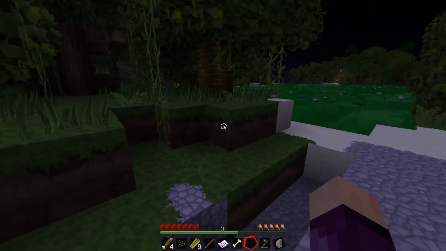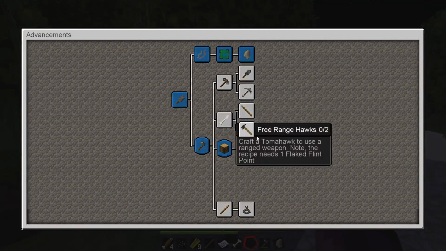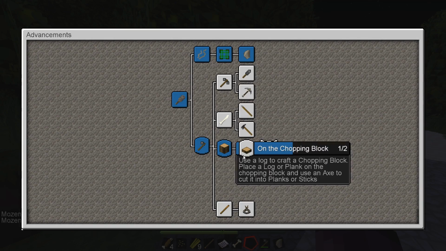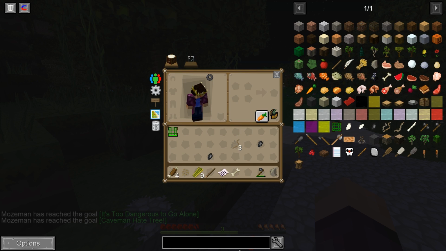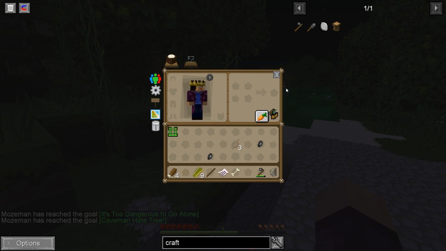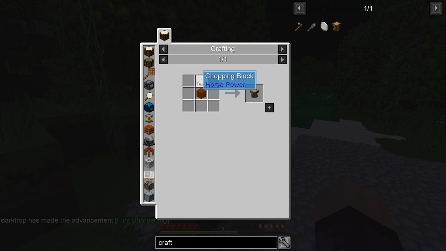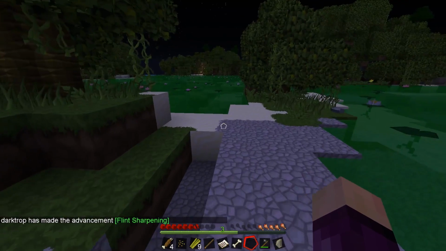Okay, so now we got ourselves our hatchet. If we go back over to this, we can see as we unlock quests, we get more stuff going, and we unlock more little tutorials as we go here. And so we can't actually make a crafting table. If we look in JEI here, there's no crafting table to be made. But there is this thing right here, the work stump. Holds a single item per slot, bash with a crafting rock until the recipe is complete, has a crafting rock storage shelf.